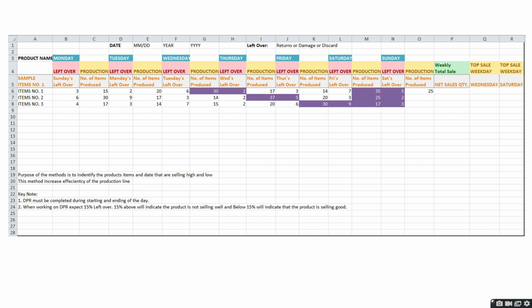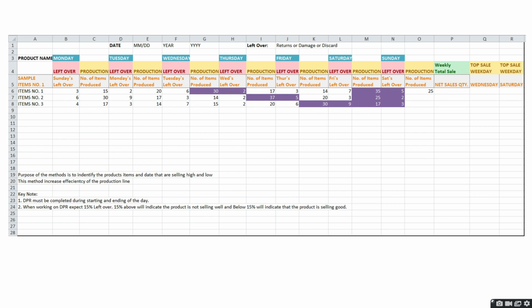Similarly, on Tuesday, your production was 20, and on Monday the number one item was prepared 15 packages, but on Tuesday morning your statement shows there was a return or damage or things that you have to discard, right?